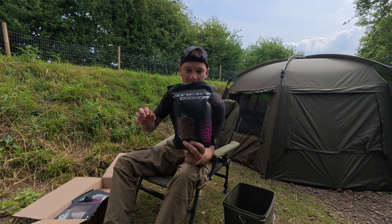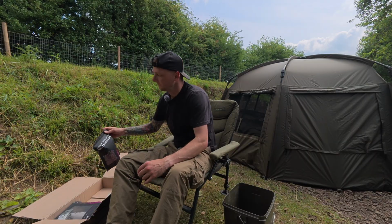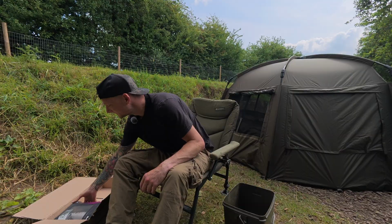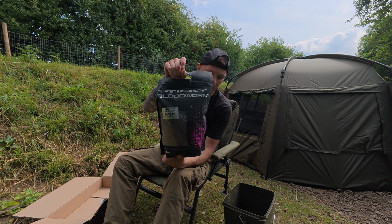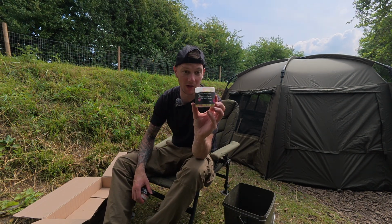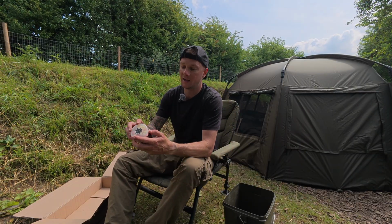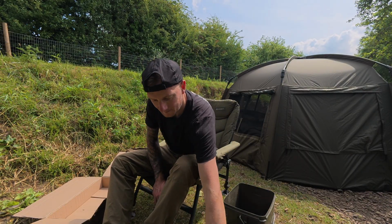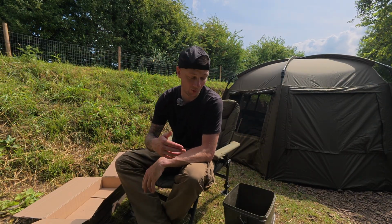So there is a kilo of 16mm bloodworm boilies. There's a kilo of 12mm bloodworm boilies. There is 2.5 kilos of spod and bag mix in bloodworm. And then there are some 16mm signature pop-ups, which I have done very, very well on here in the past. I haven't used them for a very long time, to be fair. And also some 12mm signature wafters. I have brought more bait just in case I do get through this.